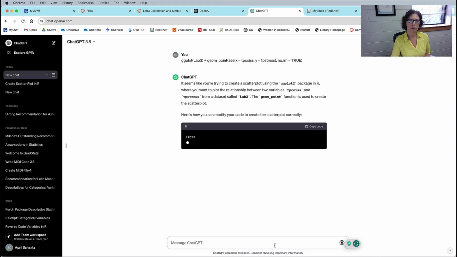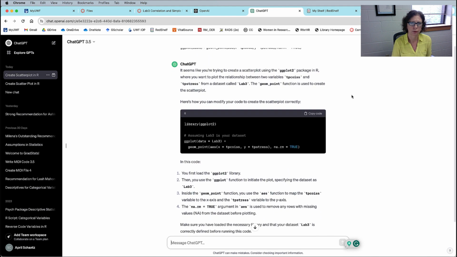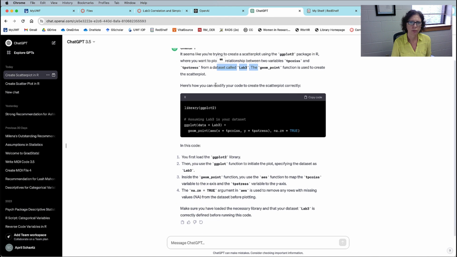And what it does is give you an idea as to what it's understanding you're doing. Looks like you're trying to create a scatter plot between these two variables from this data set. And here's how you can modify your code to create the scatter plot correctly. So it thinks we did it wrong, because why else would we be asking it? But we're fine with the actual scatter plot. And it tells you what each line does. So that's kind of cool.